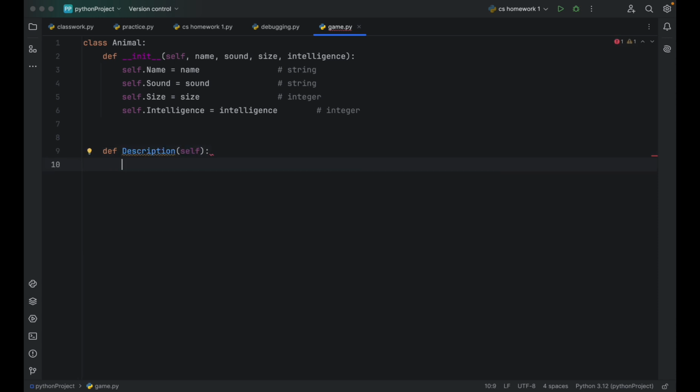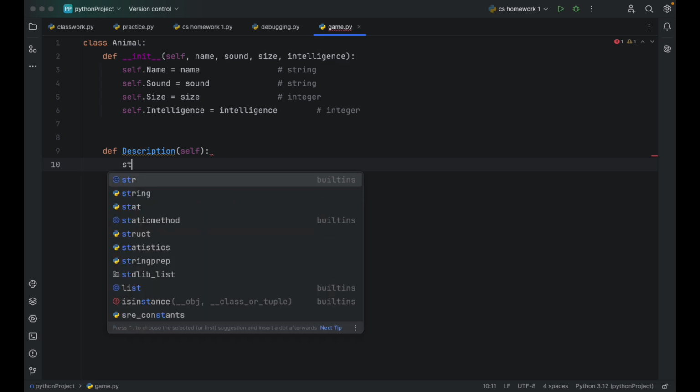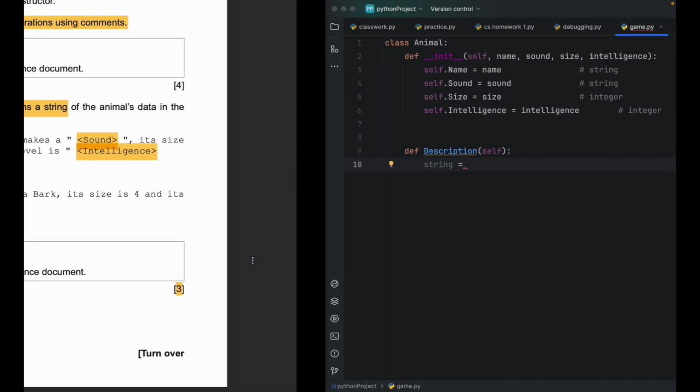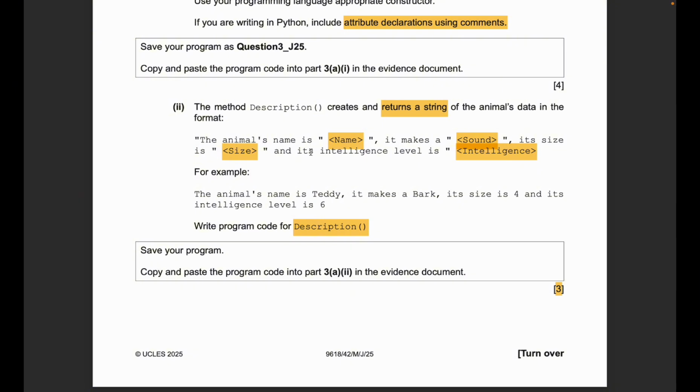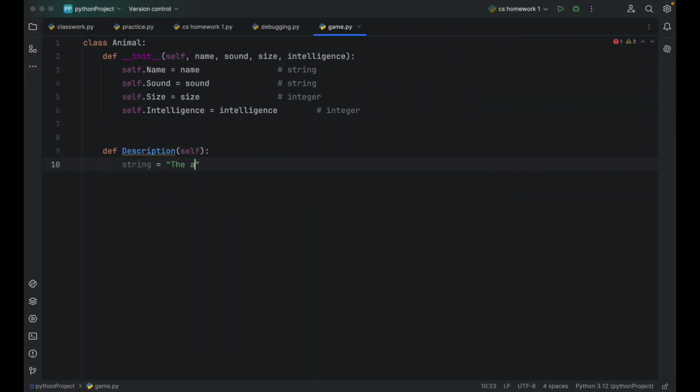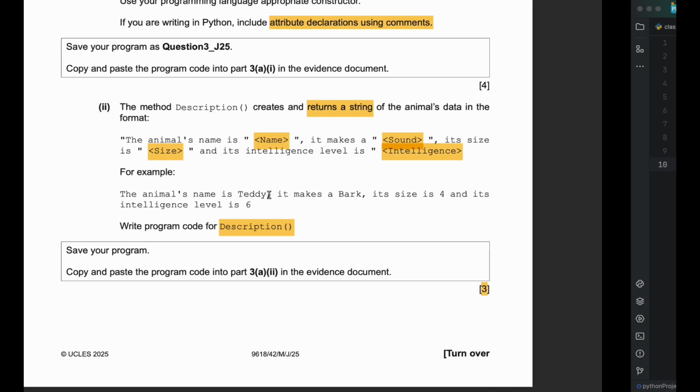So we can just create a string, we can just call it string, and we're going to save the message in it. So it says the animal's name is, like this. Give a space. In concatenation, if you don't give a space yourself, it doesn't give it a space on its own.